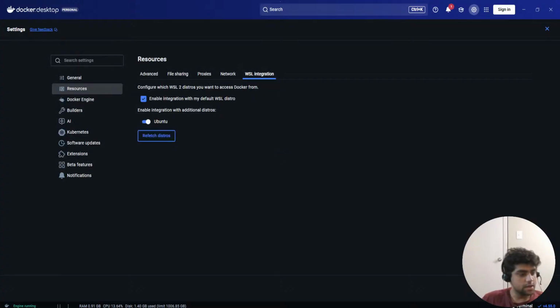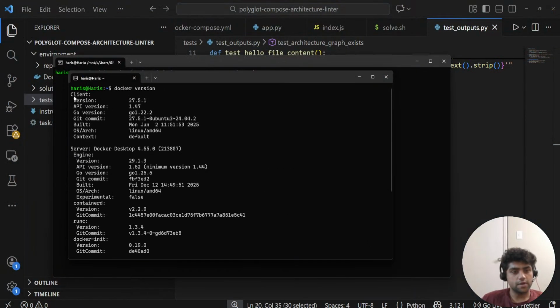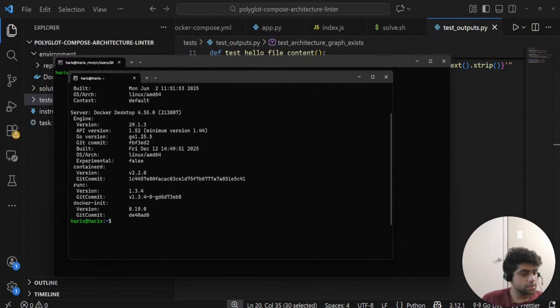Verify inside Ubuntu with docker version. Let's go here in Ubuntu, and you can see over here we have Docker. Now for Python pip inside Ubuntu.